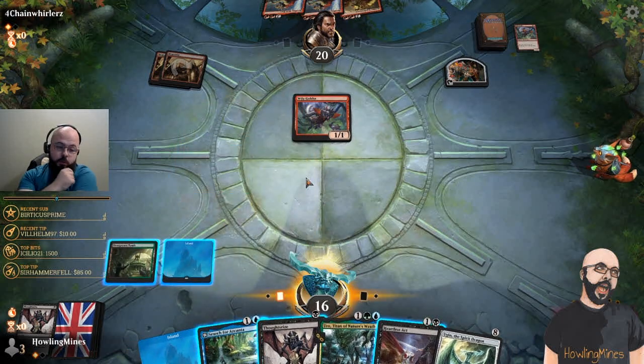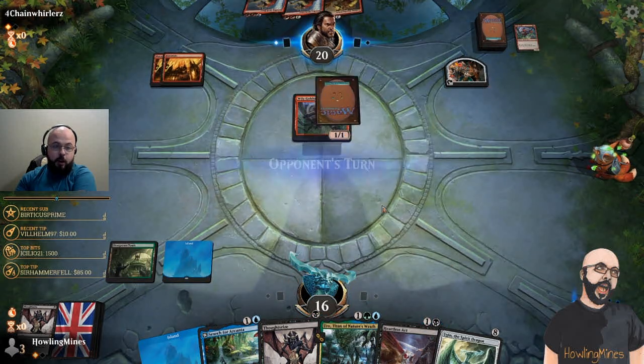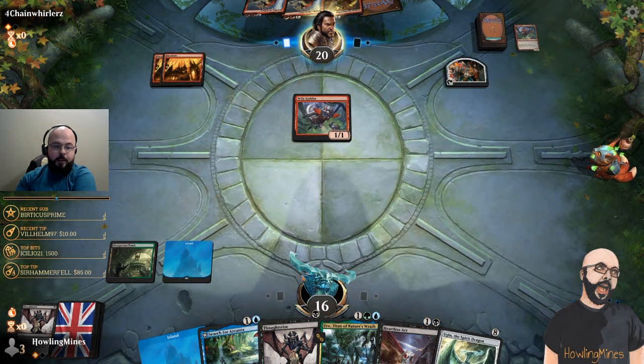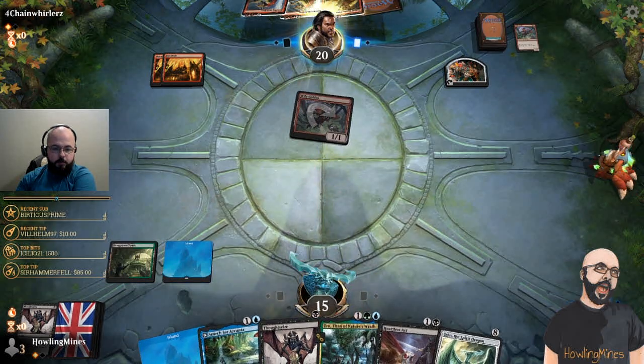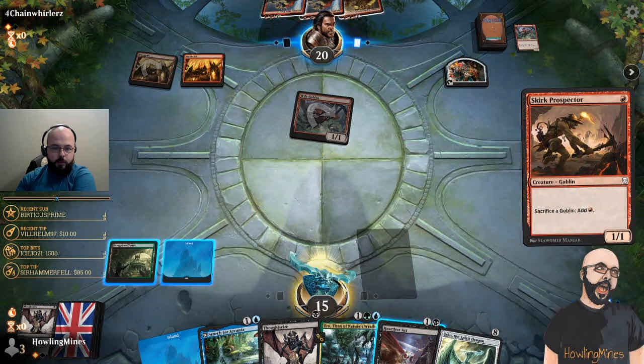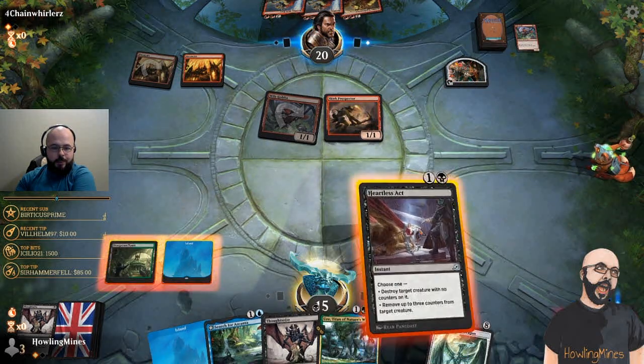In that world where they draw a third land, am I supposed to tap out for this Iskanta? I'm going to say no, because I think in that world, I have to Heartless Act the Krenko when they play it, and then Thoughtseize the other one. Prospect is pretty good. Think I have to kill that one.